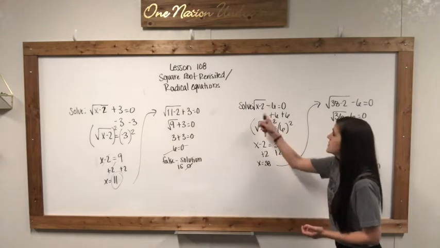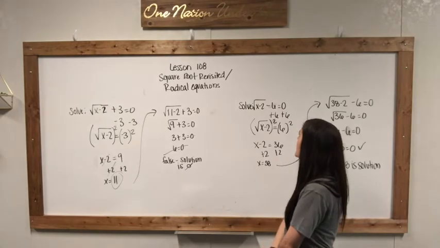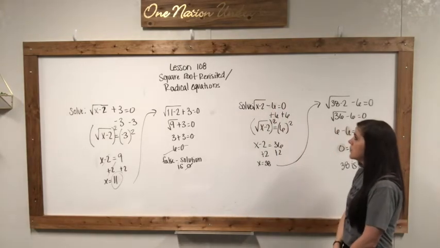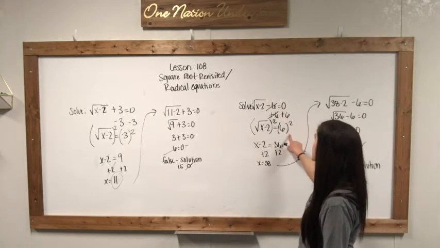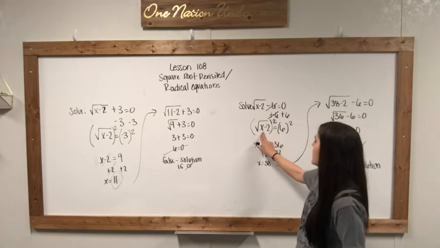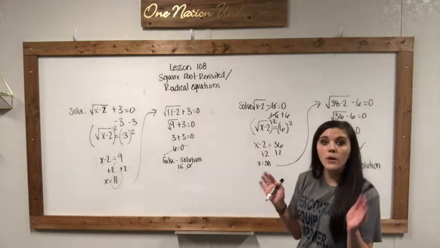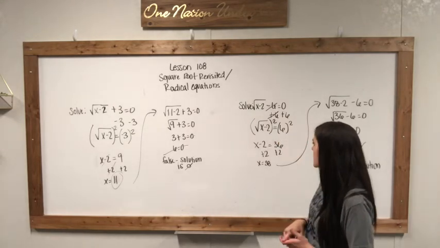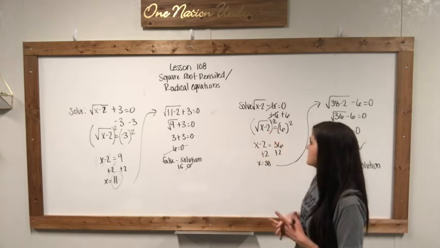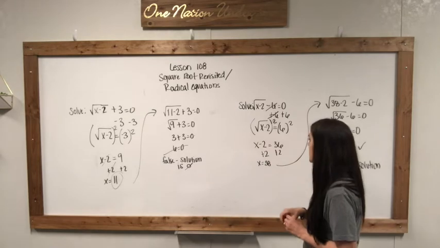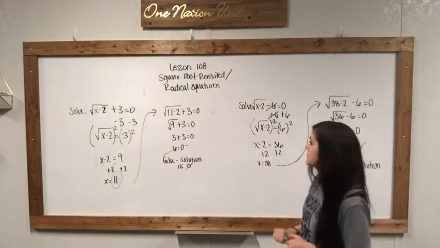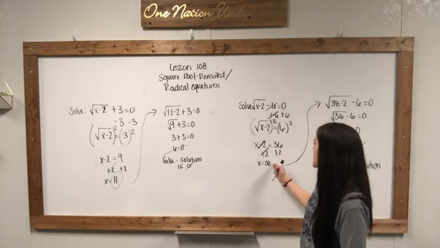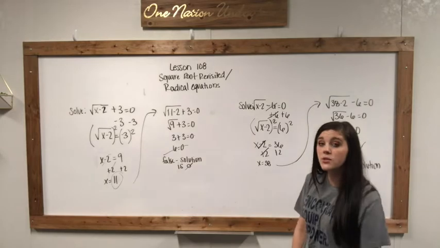Now let's look at a different one. Solve: square root of x minus two, minus six, equals zero. I'm going to isolate the x, starting with the six — add six to both sides of the equation. These cancel out, zero plus six gives you six. So now we've got the square root of x minus two equals six. I want to get rid of that radical, so I'm going to square this whole side, same thing on the other side. Six squared gives us 36, and that gets rid of the radical sign. So we've got x minus two equals 36. Then add two to both sides because it's being subtracted — that gives us 38. So x equals 38.